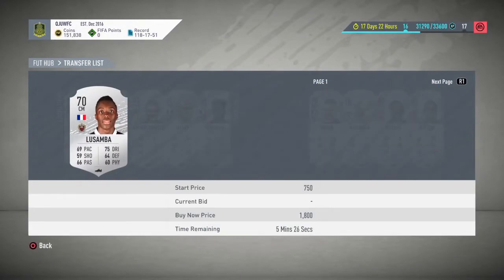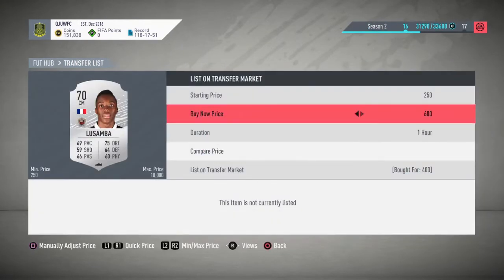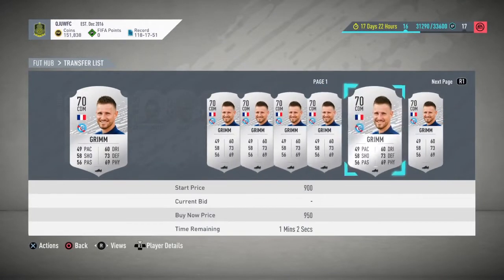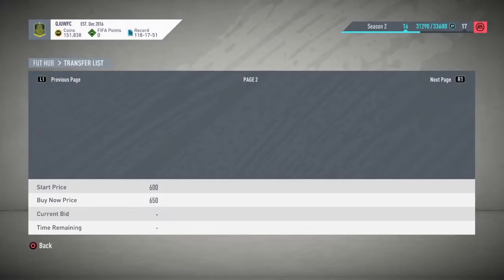But Fastway is still doing SBCs. There will be some more SBC solutions on this channel if you guys would like to see that. But I'd rather just give you guys sniping filters or trading methods so you guys could buy the players instead of having a chance to get the players out of the packs from SBCs.